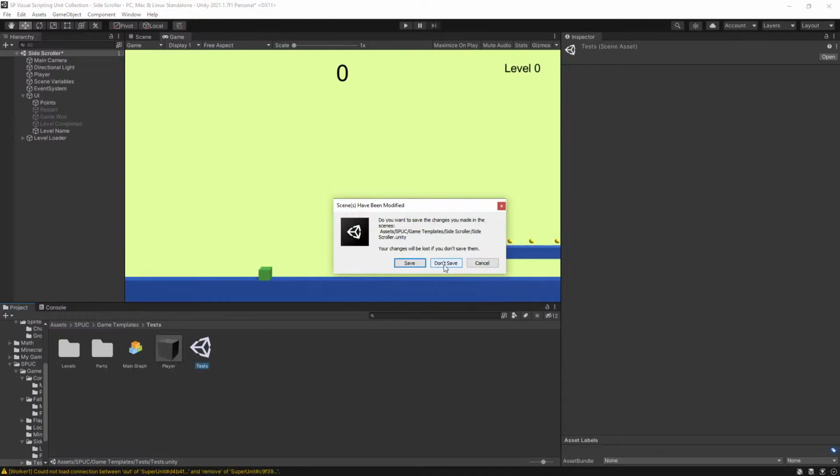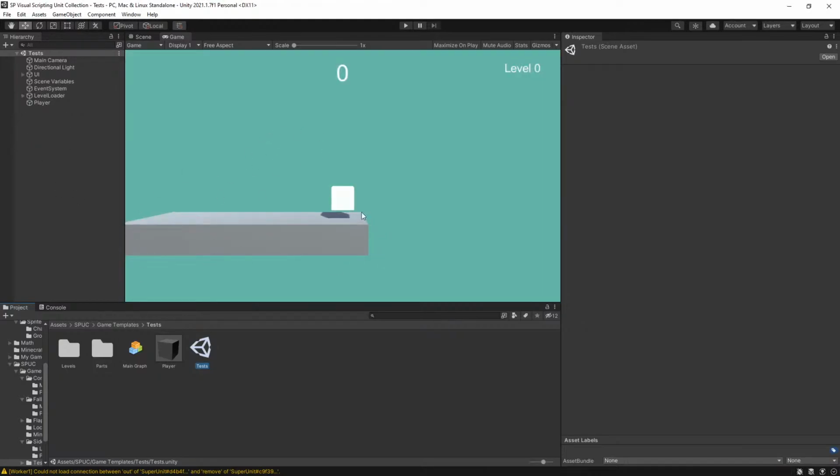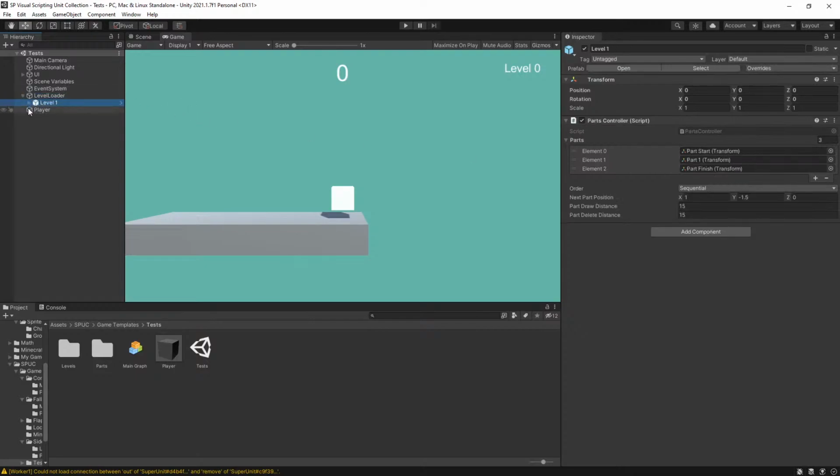Did I change anything? Nothing that I want to keep. So the test is the one that is using part loader. If you want to see how the parts work here, you can see that I have level loader, and it uses levels to load it, and then I have level 1, and level 1 is made out of parts. You see that I have part start, part 1, part finish.